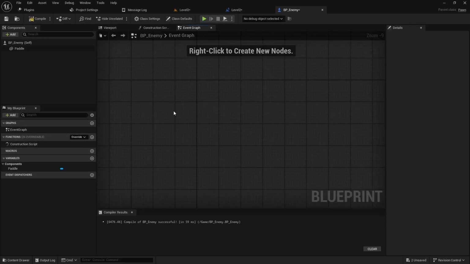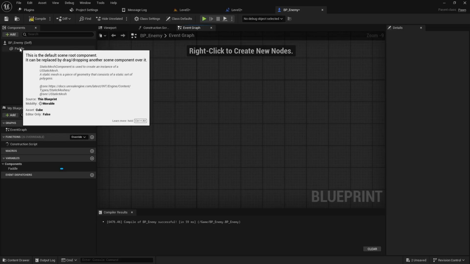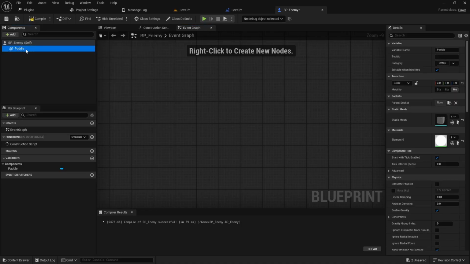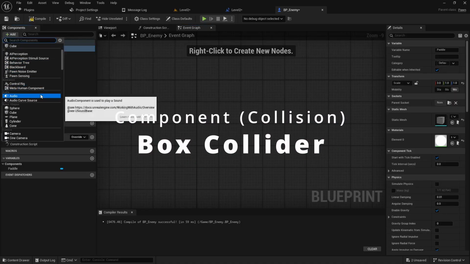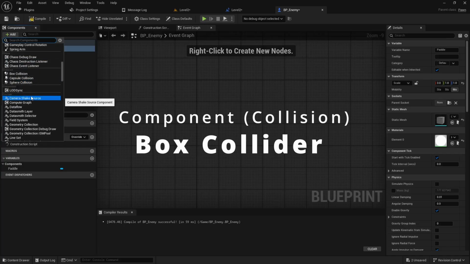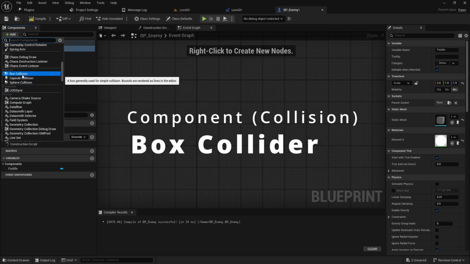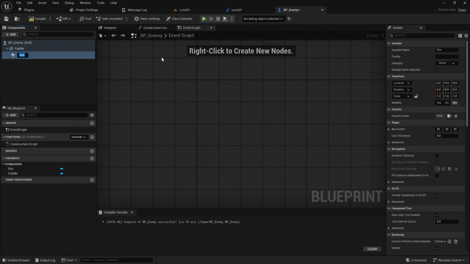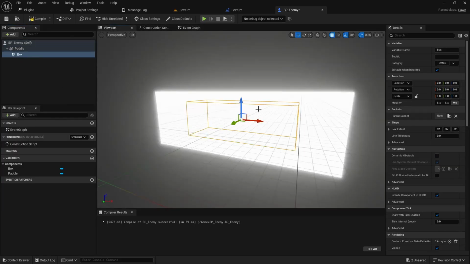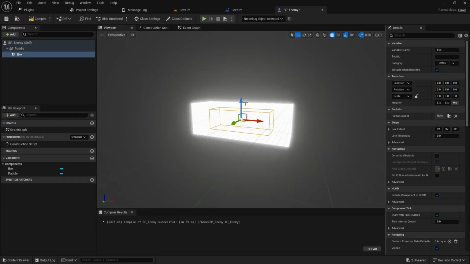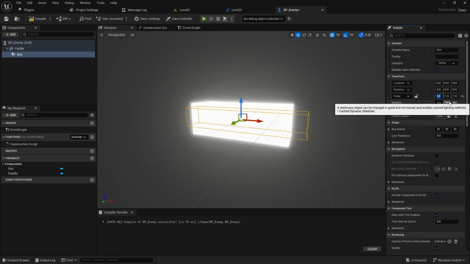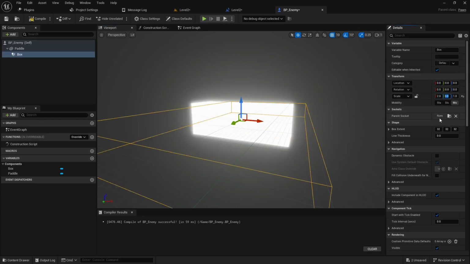One thing that is going to be different is we will need an extra component. So we can highlight paddle and hit add. And if you scroll down, we need some type of collision detection. So we can use sphere, capsule, box. In this example, I'm just going to do a simple box collider. I'll leave the name as Box, but we do need to scale it because it is smaller than our actual enemy. So it looks like we need to scale on the X maybe by 2. I think that'll be fine. And then along the Y axis, maybe we can do like 10.